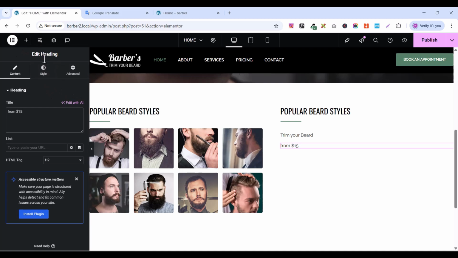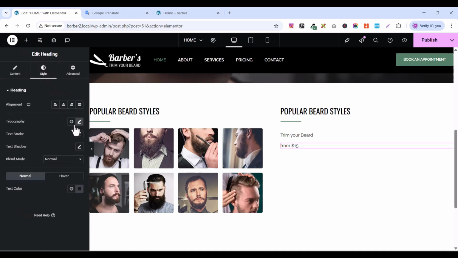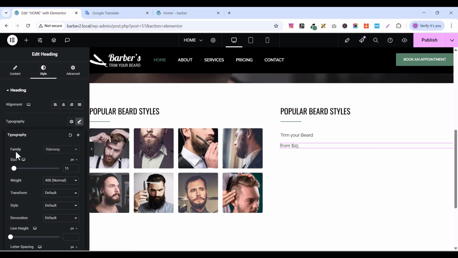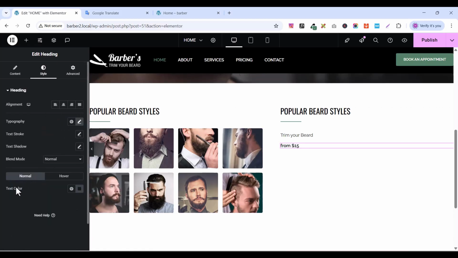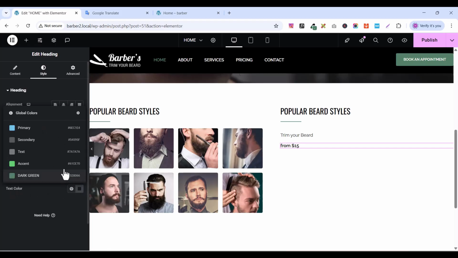And let's go to style, go to typography. On the font family, leave the font family the same. On the font size, leave it the same. And on the weight, just increase the boldness to 600 semi-bold like this. And on the color, let's use our dark green.